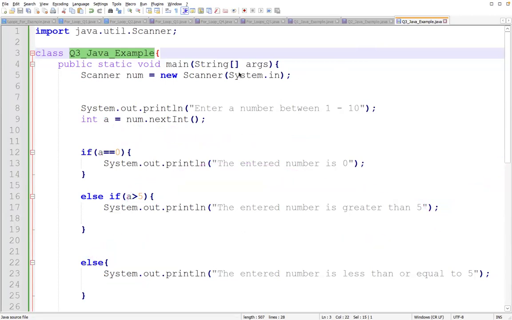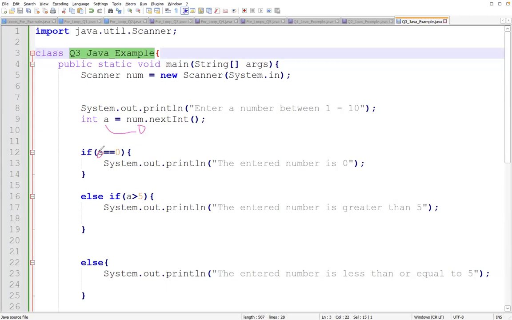Right, so now the third time I entered number 0. So I pass this value to A. Wherever we have A, it will print A.